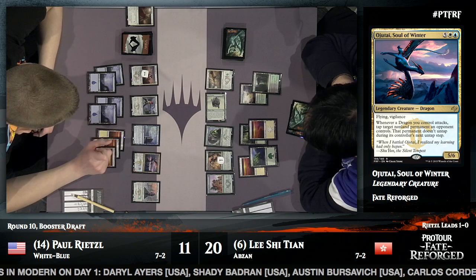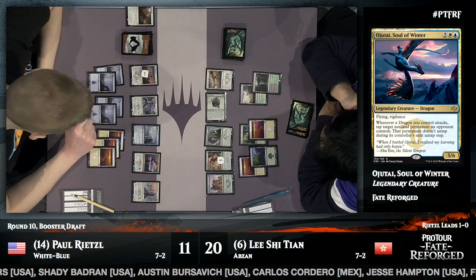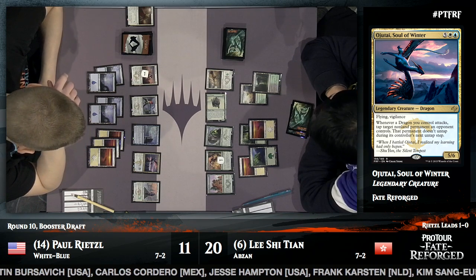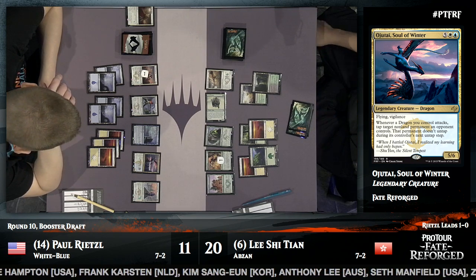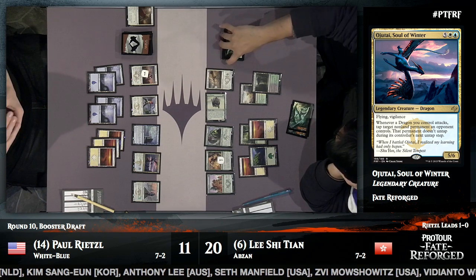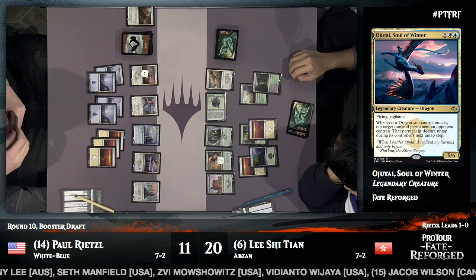Heck, even a Throttle. The list of things that kills Ojutai in this set that Lee Shi Tian could cast is long. But yeah, he's gonna trade a little life total there. Lee Shi Tian both had the trick that could turn Khrushchev into somebody to beat up Ojutai, and also has the kill shot. What was the trick he has? Dragon Scale Boon. So yeah, he wasn't bluffing on the attack, but he also has the kill shot. Kind of a tough spot for Paul.